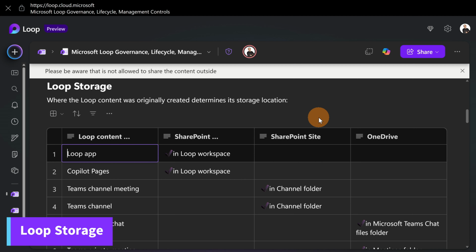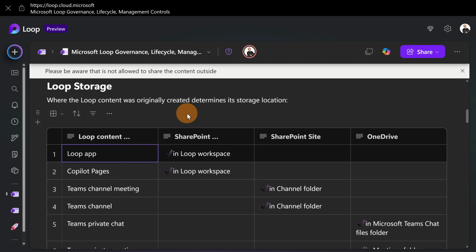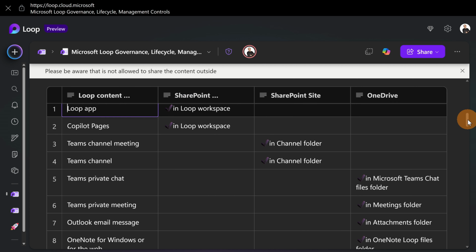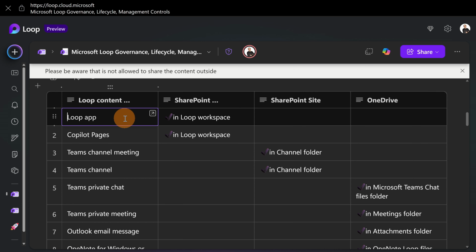Let's talk now about Loop storage, where Loop pages, workspaces, and components are stored. I have here a list that I want to show you in a full view so you can have a better feeling of where things are stored. In the first row, we can see that across the Loop app, it's possible to create workspaces, in the same way as with Copilot pages, this new addition released by Microsoft.